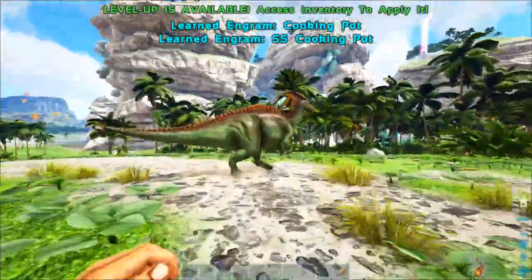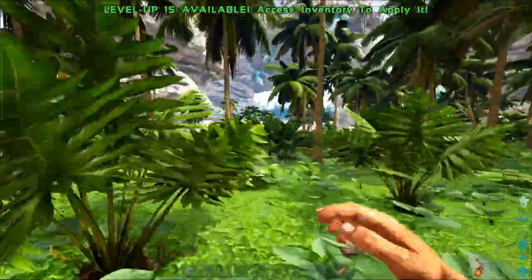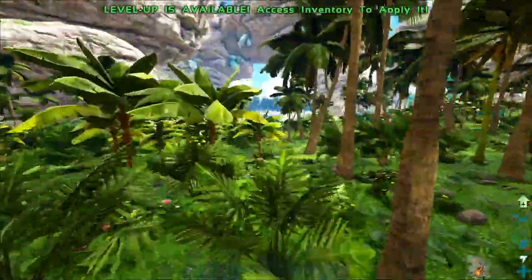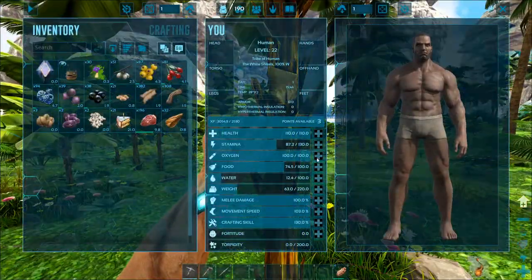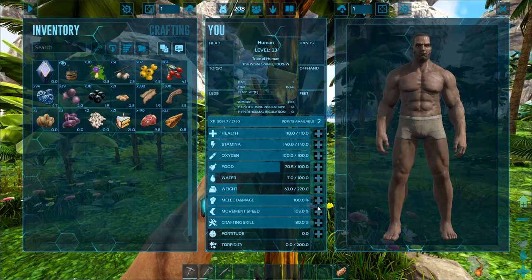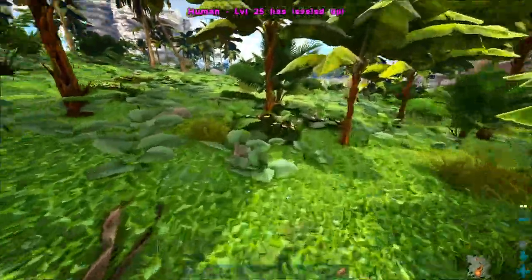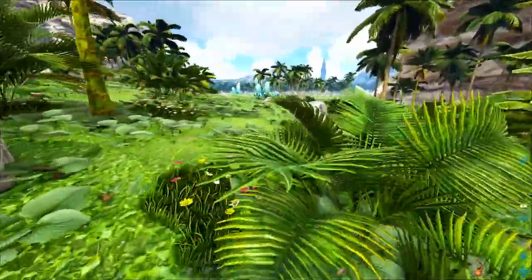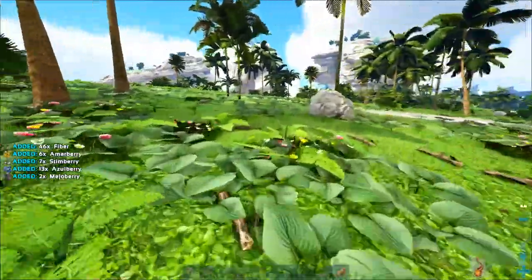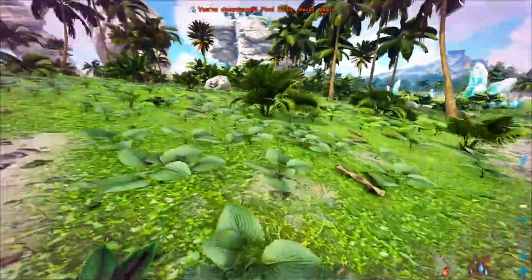There's a parasaur here. What level are you? 95. You could be a good early tame to get. Wouldn't be super hard to get him. There should be bushes around here that give you narco berries as well. Trying to remember what they looked like, though.